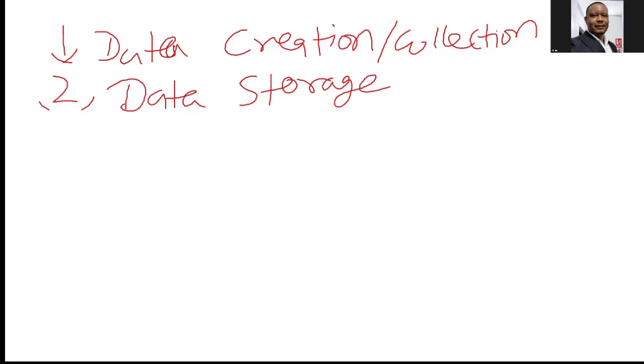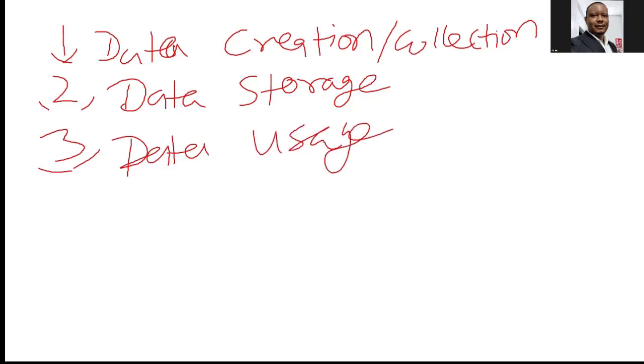These are part of the things you need to do to protect stored data. Then the third level of the data lifecycle is now data usage. This is where we access the data and process the data. It should be used only by authorized individuals or systems if we need to perform certain actions. Maybe a marketing team, for example, now uses those forms that have dropped and begins to get back to them to find out when they want to make purchases and all of that. So that's what we call data usage.